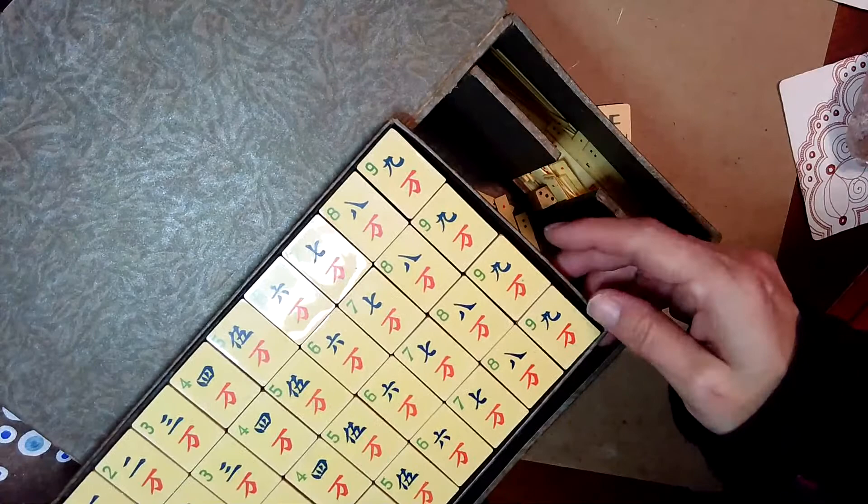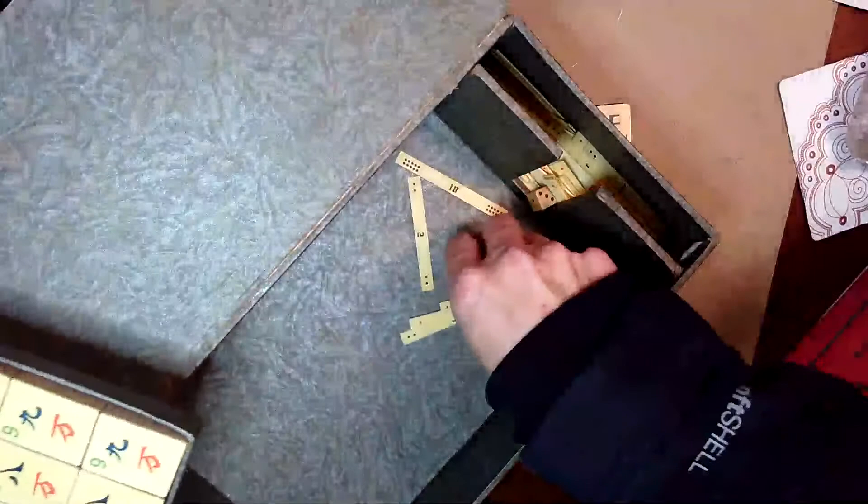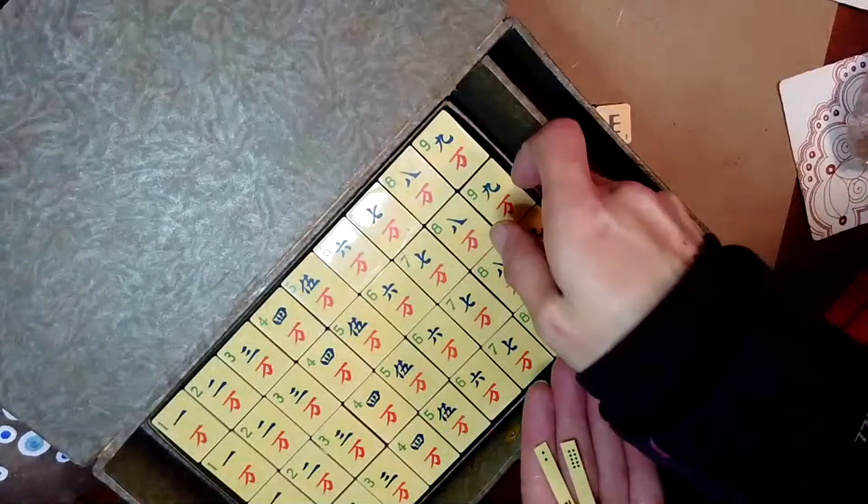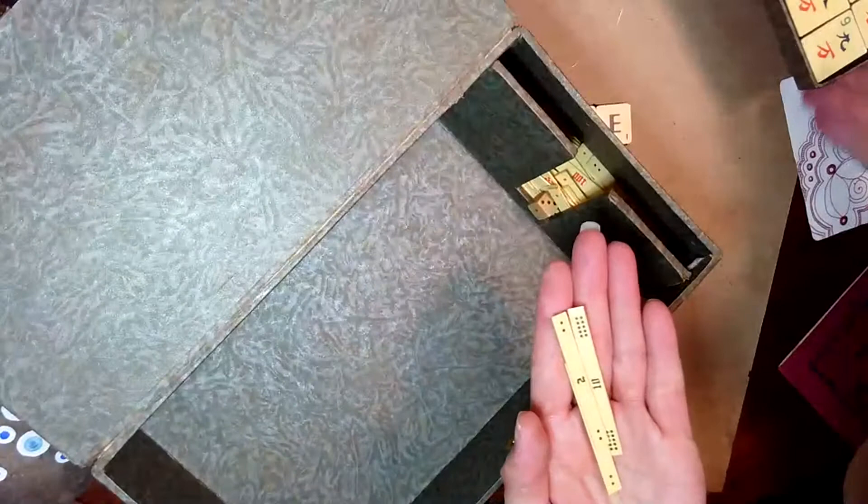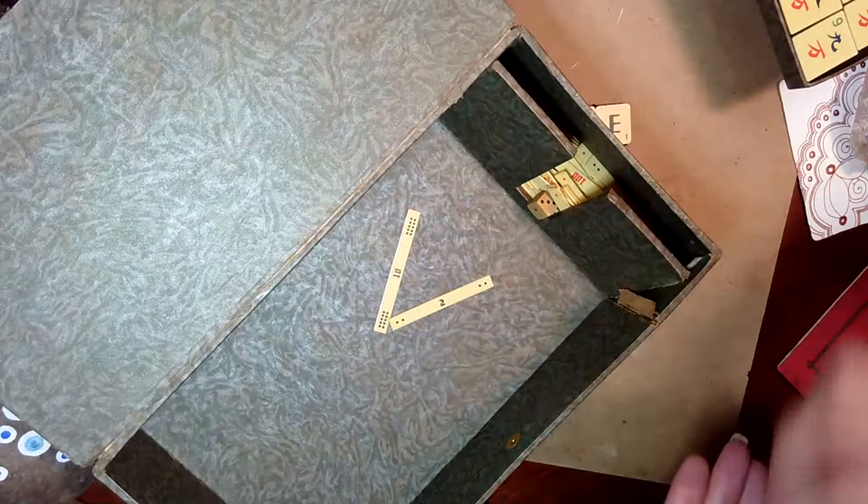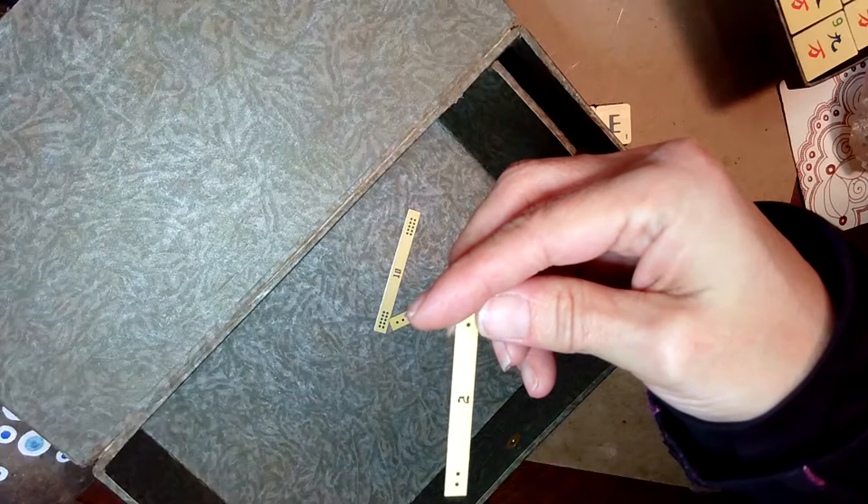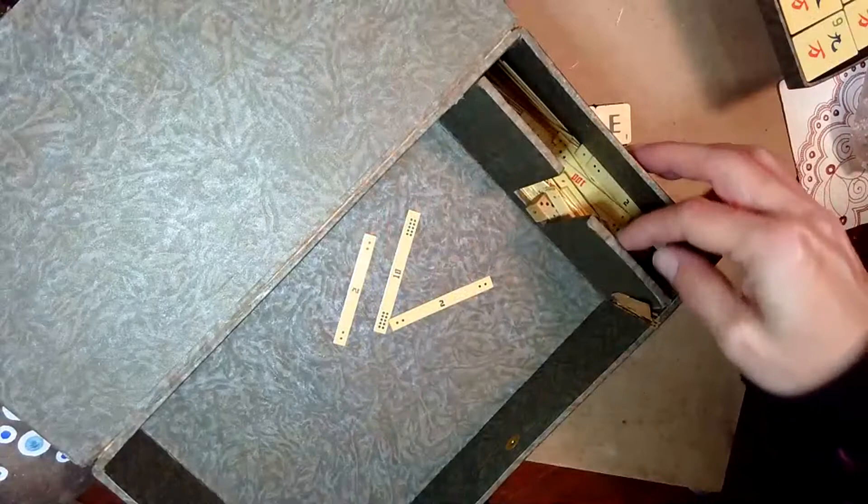So, now. Okay. Some of these things look like they've escaped. So, what are these little things? Those look like points, sticks. Okay. So, it's similar to some sort of currency in the game? No, and actually, I have to say that seeing these sticks makes me think that there's going to maybe be an element of Japanese mahjong mixed into it. Okay. Because, the Chinese ones don't have sticks. Oh, okay. But the Japanese ones play with sticks.